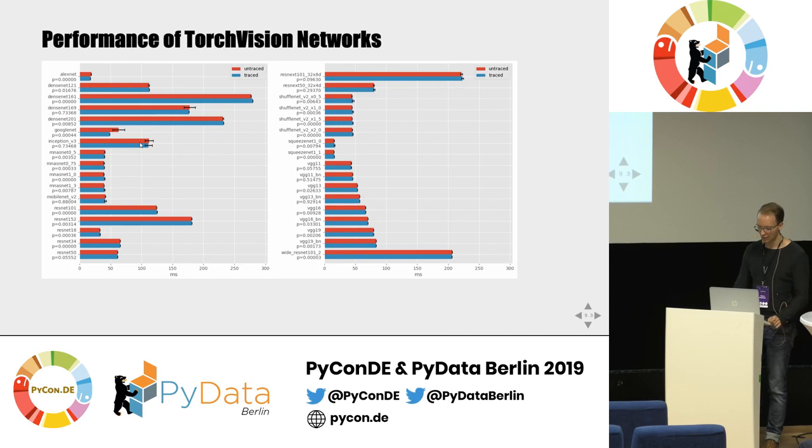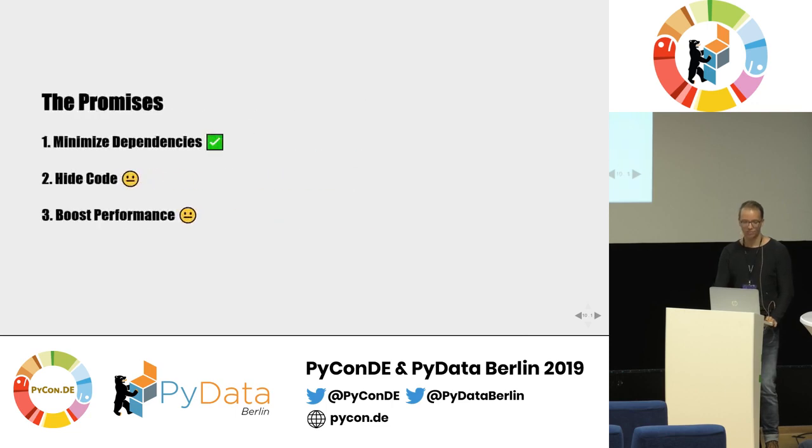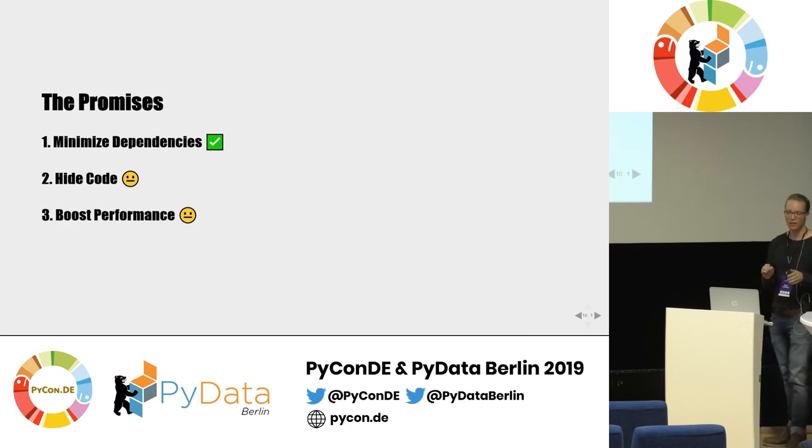So in the end, boost performance gets a meh too, because statistically yes, practical no, but maybe, I don't know why. So if any one of you has some insight into that, I'd really like to know. So in the end, our promises again: minimize dependencies gets a definitely yes, and both the others get a meh, because a bit, but not really.